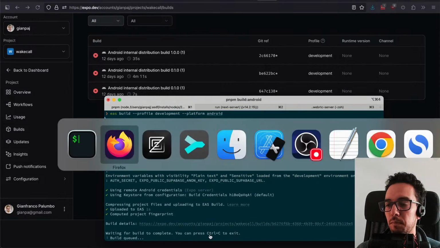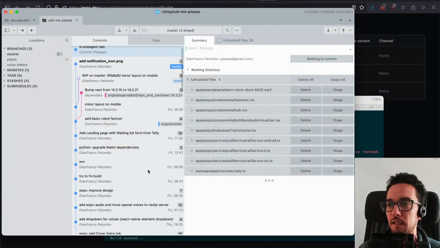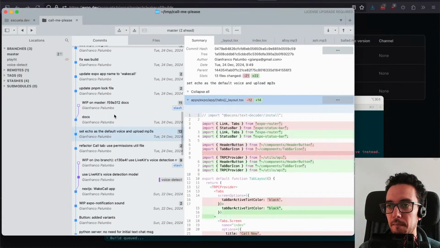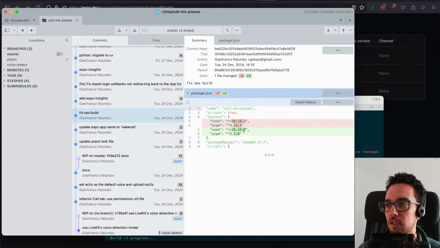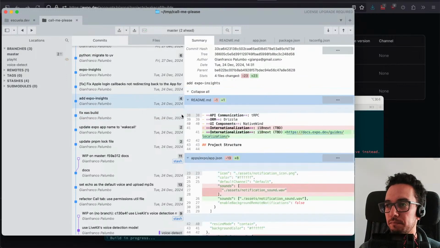So while that happens, we can continue to check what I did. Yeah, there was an issue where you can have such a new version of Node and npm, so I had to not downgrade, but just said, yeah, use an older one.